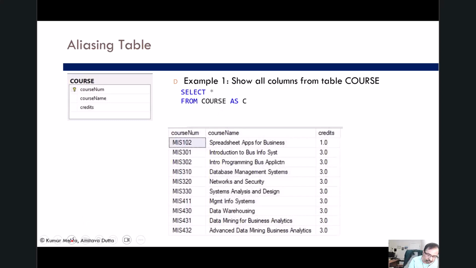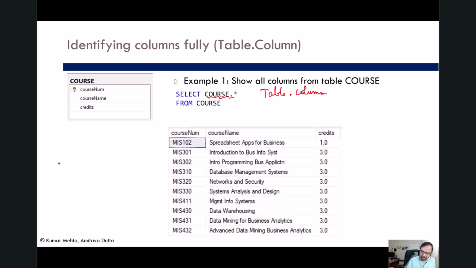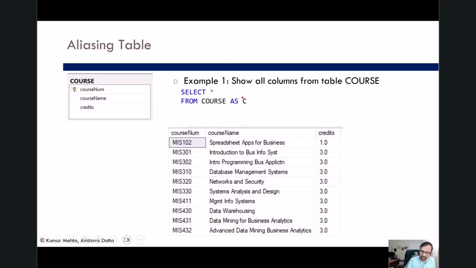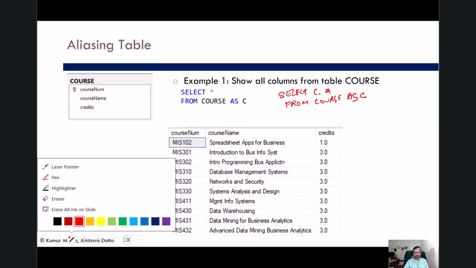For example, the previous query that we saw, select course dot star, instead of writing that, once I have set it up this way, I could write select C dot star from course as C.